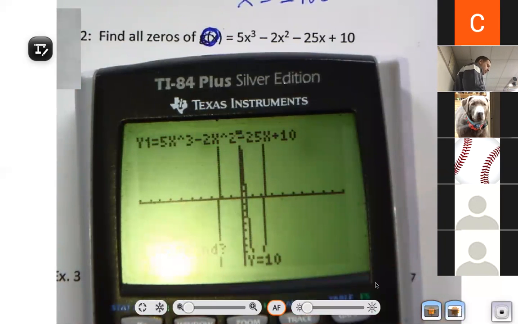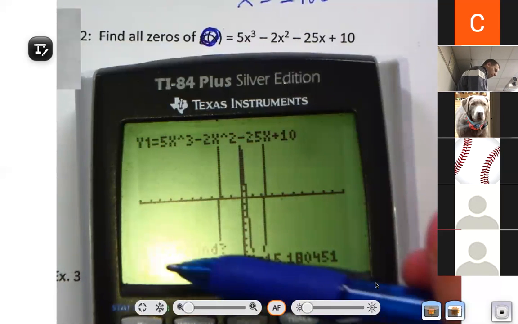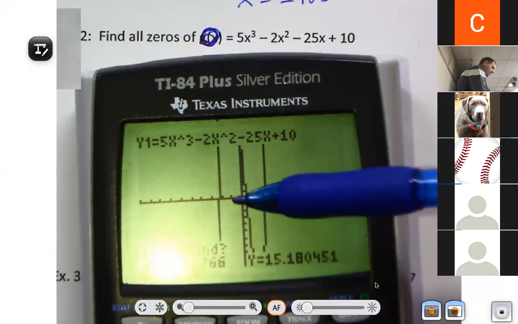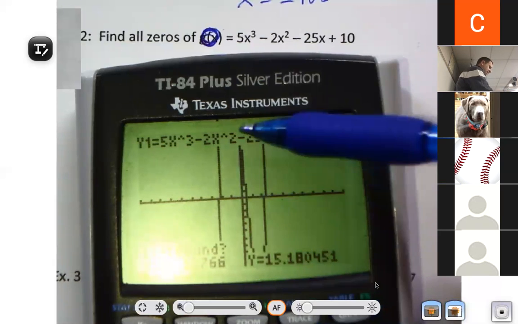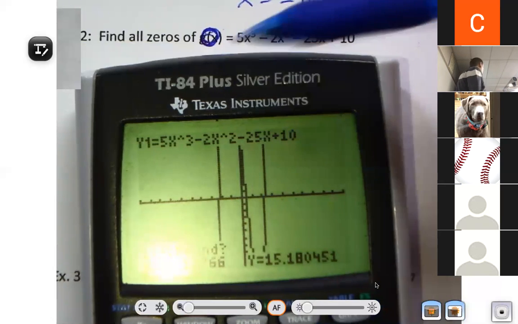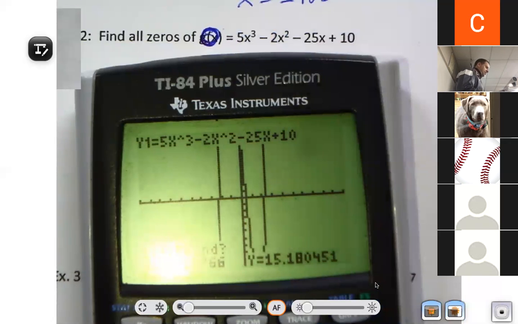And then I want to arrow. Now here's the thing when you're doing your cursor, sometimes you'll start to arrow and it'll disappear from your screen, and students are like, well, I don't know where it is now. Well, down at the bottom of the screen, it shows you where your cursor is in the coordinate plane. Like right now, mine is at -0.2, 15. And my calculator only goes up to 10. So it's like up here somewhere. I don't know. That doesn't even matter though. That just gives me an idea of where it is.